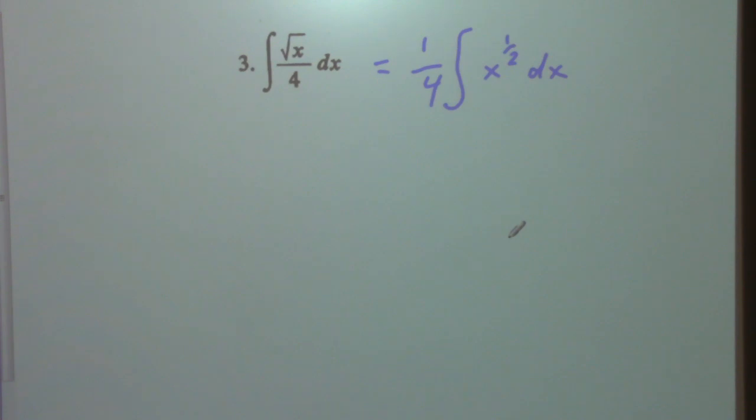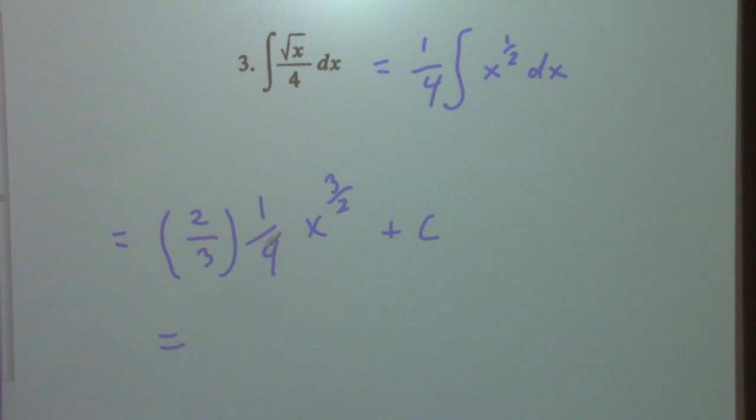1/2 x. Okay, so what we have is we have 1/4 we bring out here, and then we have x, and to bump up, what are we going to have here? 1/2 plus 1 is 3/2. 3/2, and we divide by 3/2, which is multiplying by 2/3. Aaron said it. Okay, so whenever you bump up and it becomes a fraction, you can multiply by the reciprocal of that fraction and have your answer, and of course plus C.